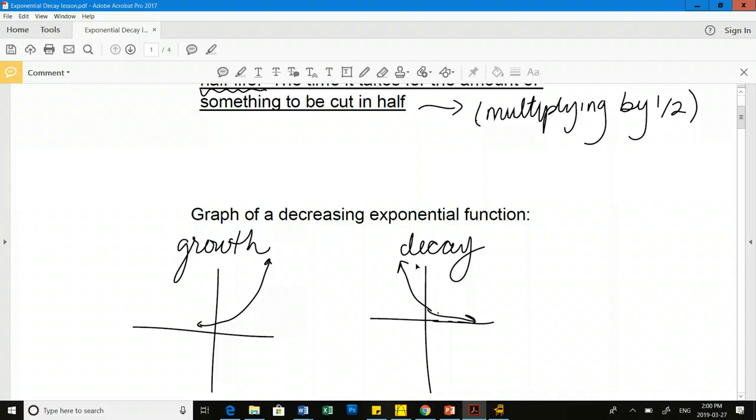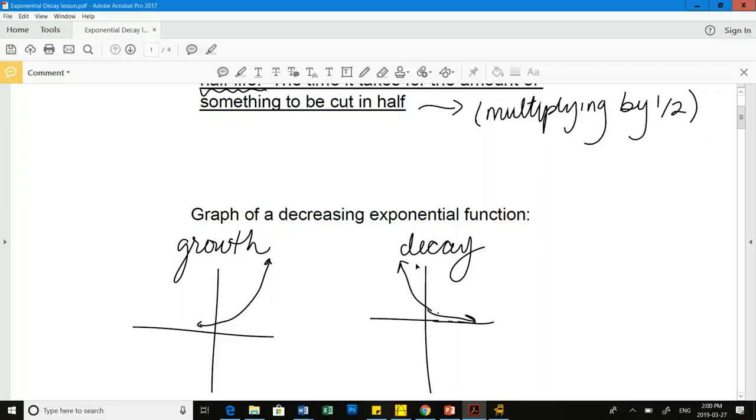Now, let's think theoretically here. Theoretically, if I have 100 of something and I continually cut it in half and cut it in half and cut it in half and cut it in half, is that thing ever going to be 0? No, because it's going to just get infinitely smaller and smaller and smaller, right? Even when I get down to like 1, when I cut 1 in half, now I have 0.5. And when I cut 0.5 in half, now I have 0.25. When I cut that in half, and so on and so on. So I'm just going to get smaller and smaller amounts.